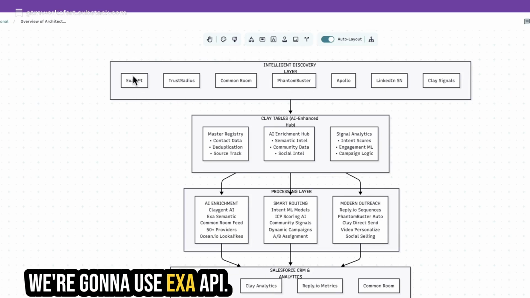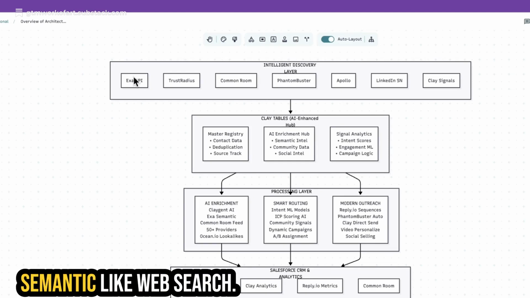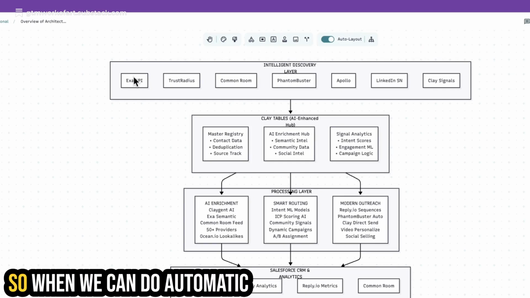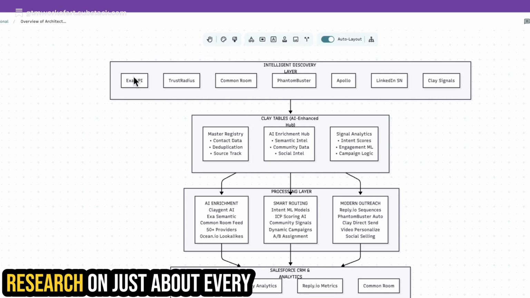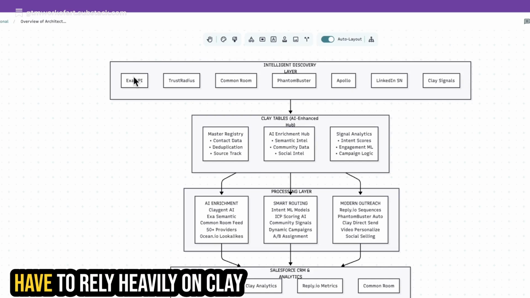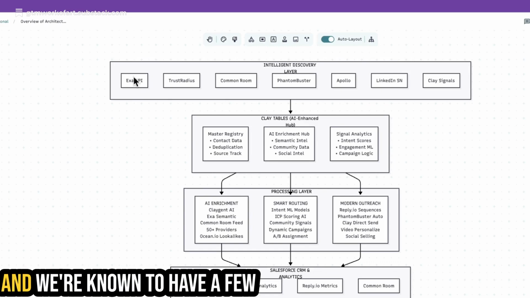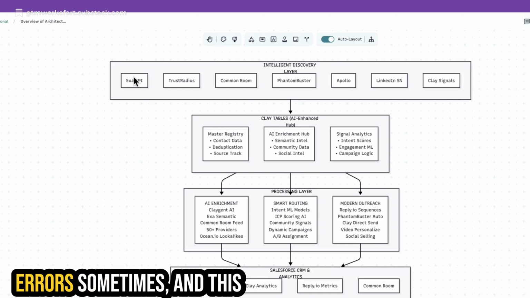We're going to use Exa API to connect for our company and contact databases. This is going to be a semantic web search. So we can do automatic research on just about every company and contact and not have to rely heavily on Clay, GPT-4 or 5, which are known to have a few errors sometimes.